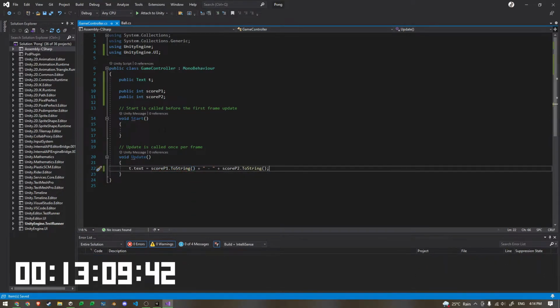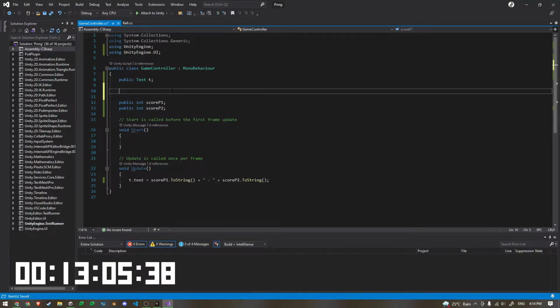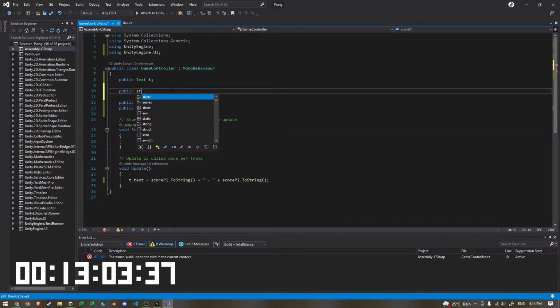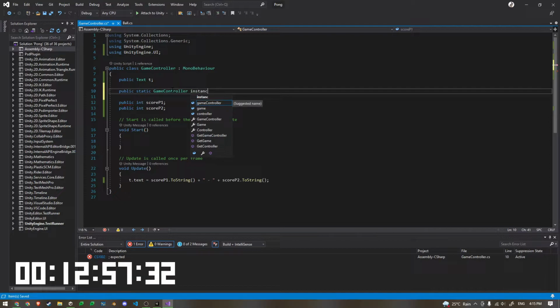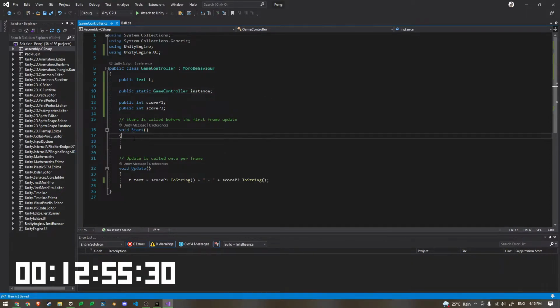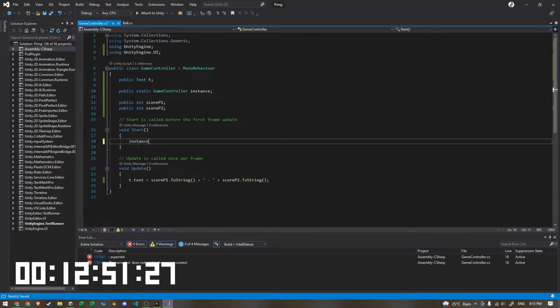Okay, there we go. And I'll make public static game controller instance. I'll set, oh no, instance equal to this.